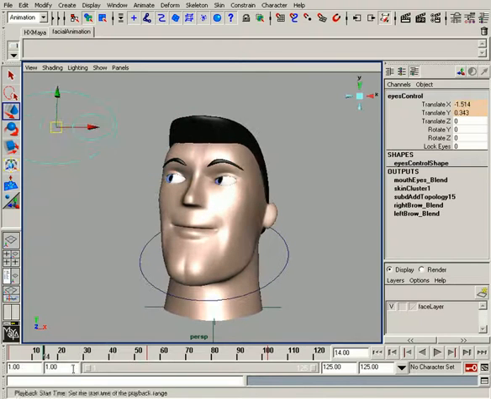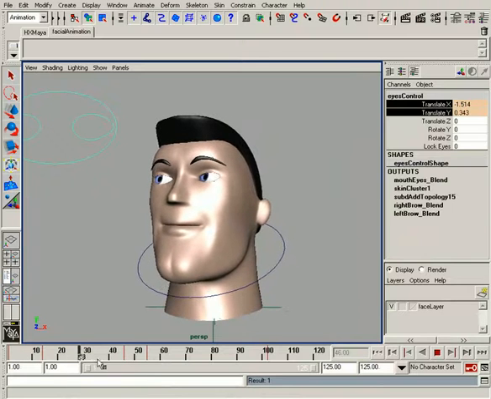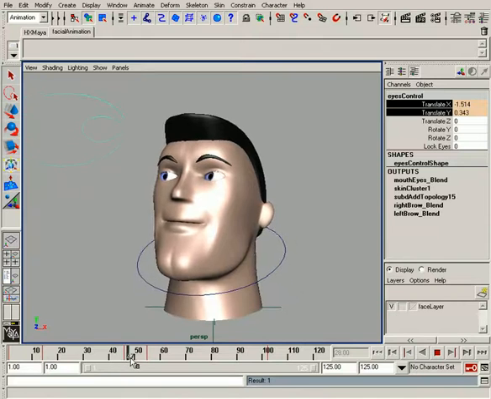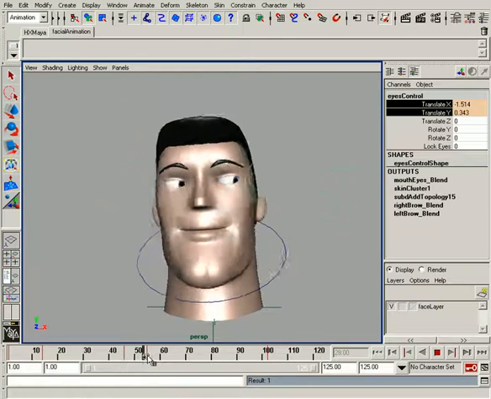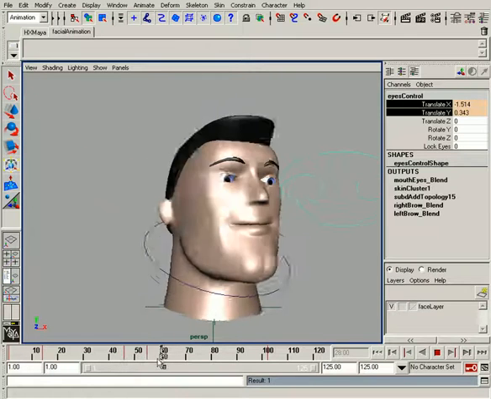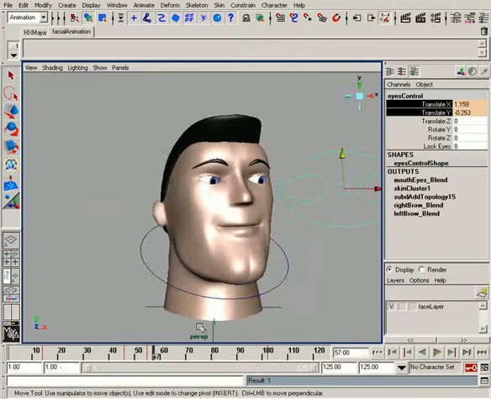So let's go to frame 14, where our character is focused to his right first, and we'll middle mouse button click now on about frame 46, where we want the moving hold to end, and we'll go ahead and key the translate X and Y. Alright, so now throughout this duration of time, our character is focused on a certain target, and then his eyes snap to his next target, just like what we want.